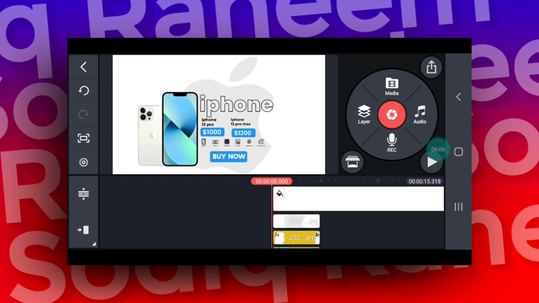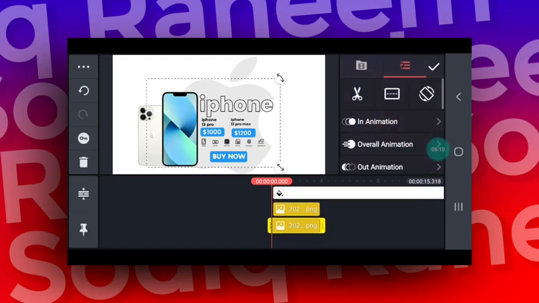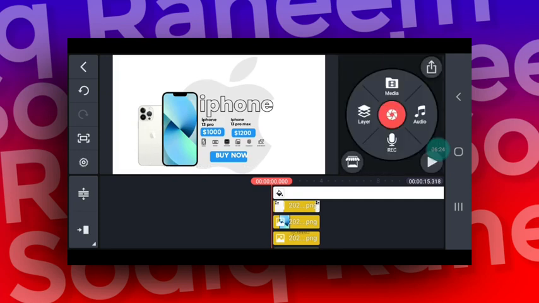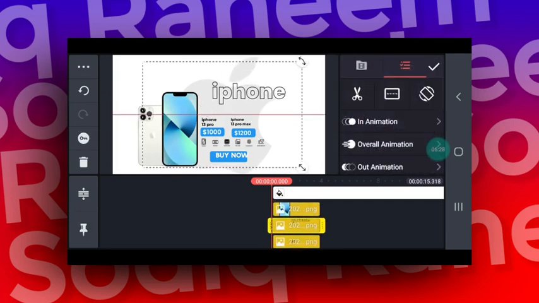So the simple thing we can actually do here now is start to change the size, because I can see that it's not actually looking exactly as we want it. So we can simply click on the iPhone here, and the iPhone here, this iPhone here, then position it well.